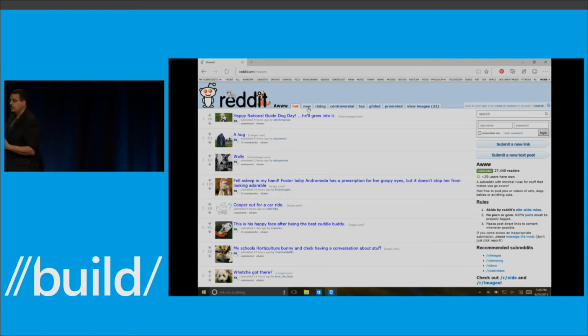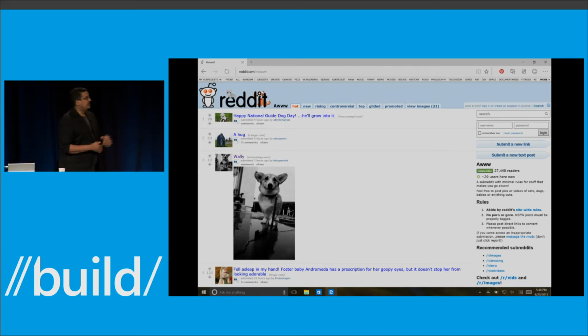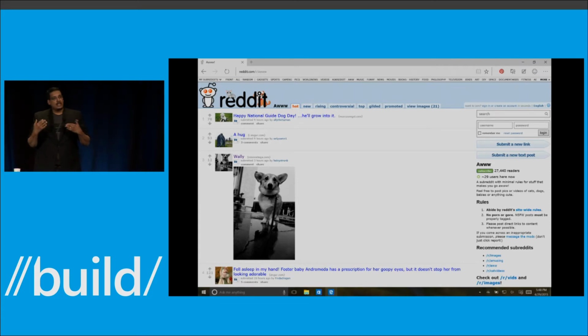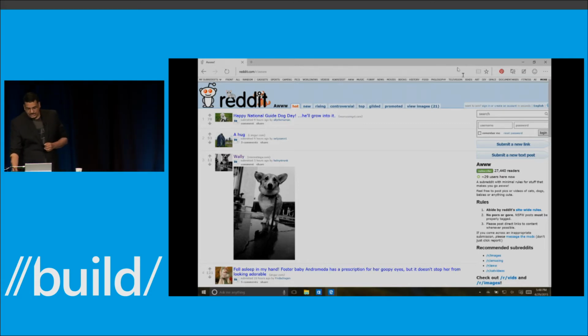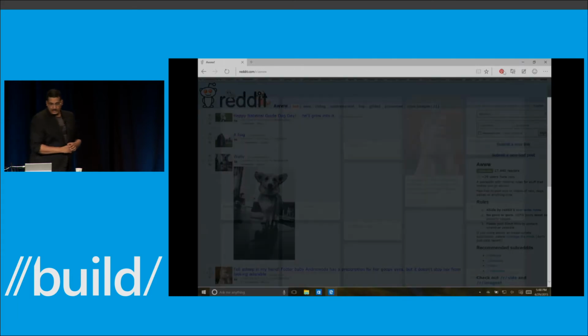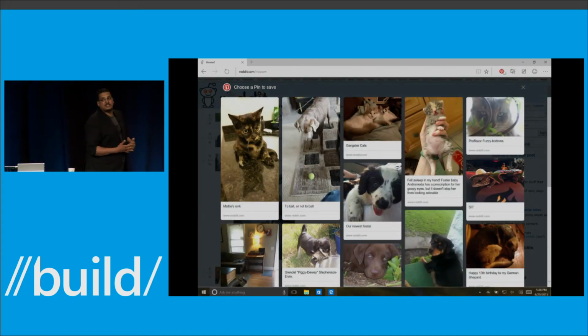And if you're a Reddit user, a lot of this functionality is going to be very familiar to you, including things like the image preview, inline preview, instead of you having to click through to the site. There are tons of other features that Reddit Enhancement Suite adds, and all those features were brought online without any material changes from the original developer. And similarly with the Pinterest example that we showed, this is the Pinterest extension.